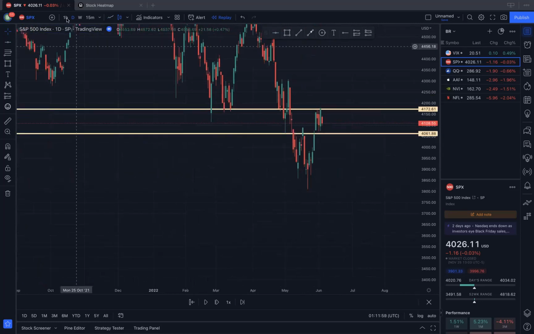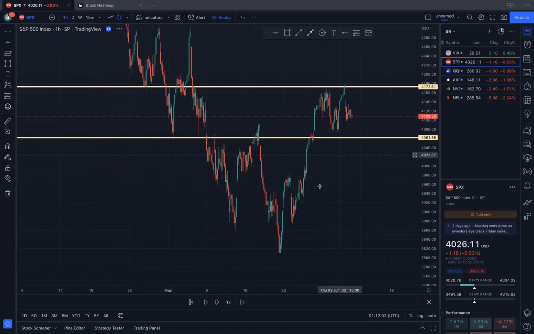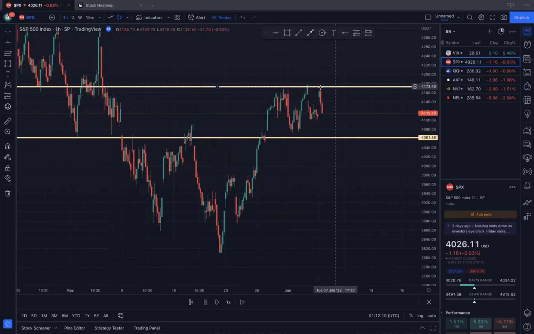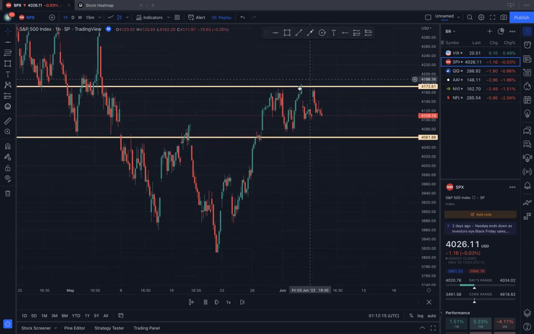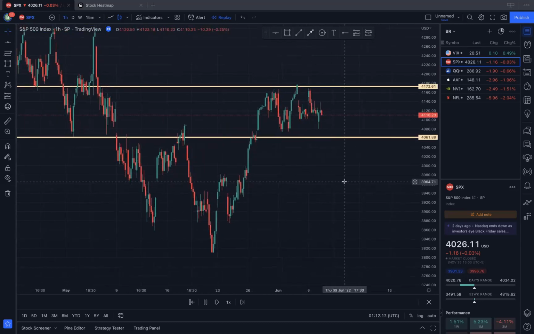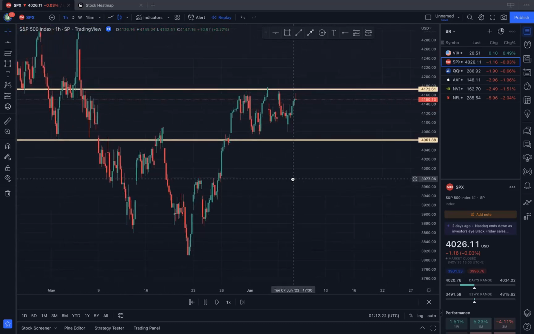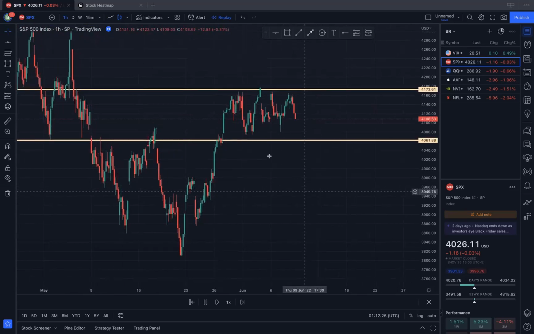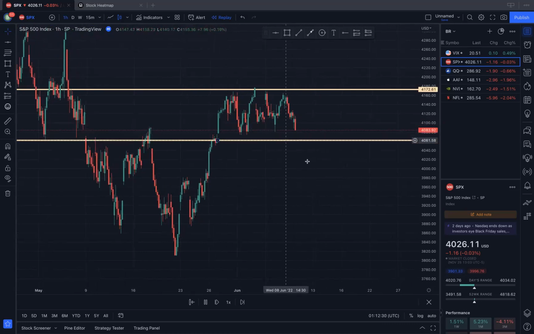So let's take a look at the hourly. Okay, as you can see, we're trading in between this range. So we're going to press play and watch this play out. See how cleanly it rejected off it the next time it visited that level. Clean rejection, clean rejection. And trading in these key levels will help you avoid chop. Notice how the chop is happening in between these levels, right? So it's pretty easy to pick one side and play it, right?